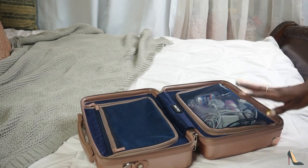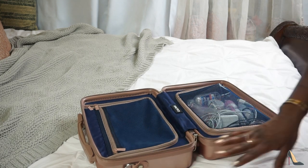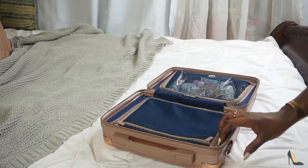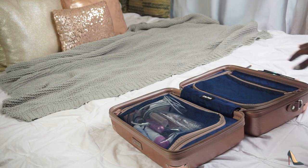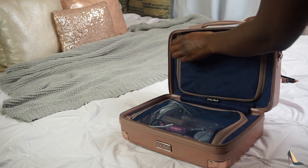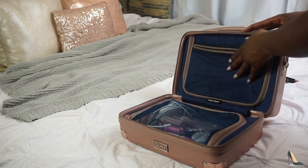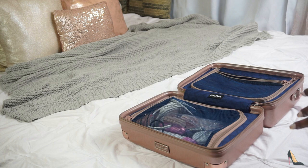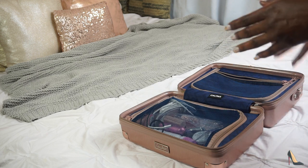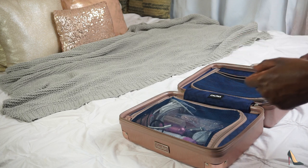Now let's get into the other side. I wanted to keep it simple and cute — I didn't want to over-pack and bring stuff I didn't really need. So the first section was skincare and chargers, and now I'm getting into the makeup side. The way I planned to pack my makeup was in the order I would apply it. I pulled everything out and refreshed my memory: I do eyebrows first, then foundation, then face contour and things like that.